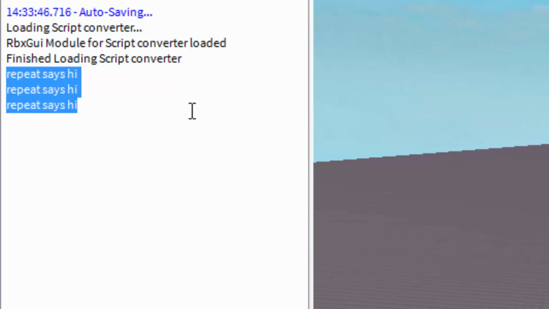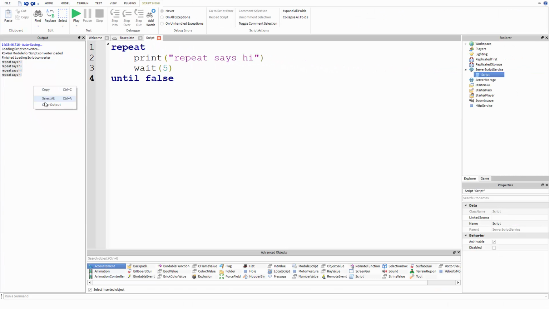Repeat says hi. 1, 2, 3, 4, 5. Repeat says hi. So there we go, we see that it's an infinite loop. It's constantly going to be saying repeat says hi, waiting 5 seconds, and doing it again, because the condition will never be true. It's repeating this until the condition's true, which is never going to happen.